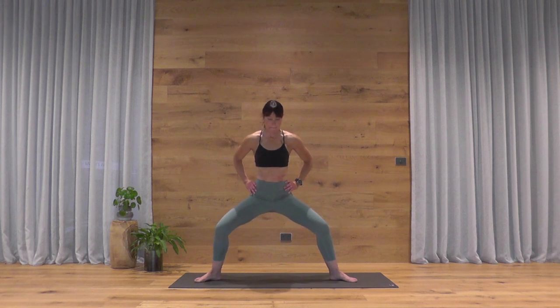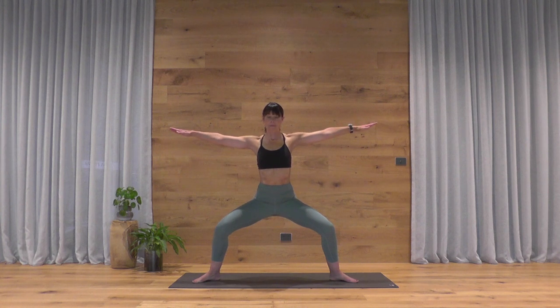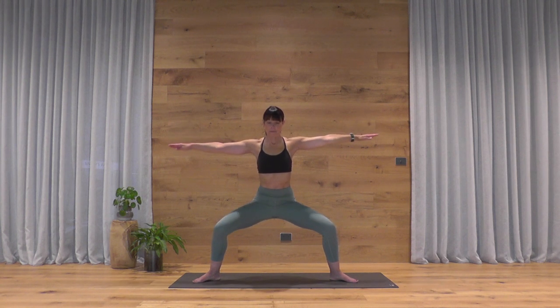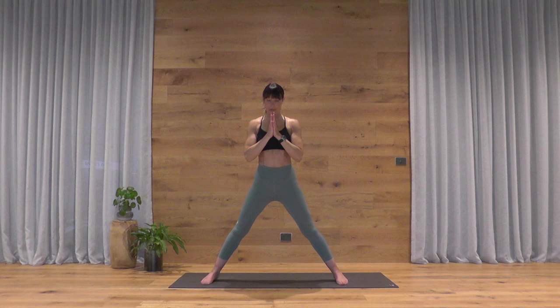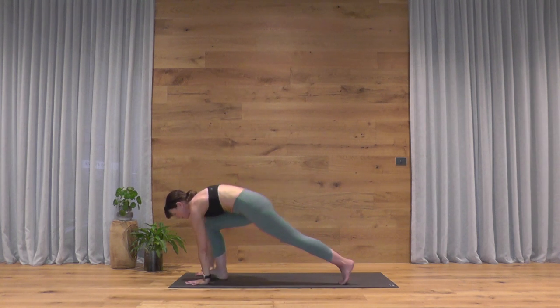Rest here — make sure it feels quite effortless. Smooth the rhythm of your breath, even pressure through the feet from heels to toes. Releasing your hands, fingertips to the floor, come up halfway. As you exhale, take your hands to your hips and come all the way up with a nice flat back. Turning your heels in, toes out for temple pose. Sink down nice and low, torso upright, arms out wide to the side — power up the upper arms, stretch from fingertip to fingertip and circle your arms. Sink down a little lower, keep your belly firm, circle your arms back the other way. Send the arms up, breathe in, straighten the legs, exhale, hands to your heart. Step quietly back to downward facing dog.